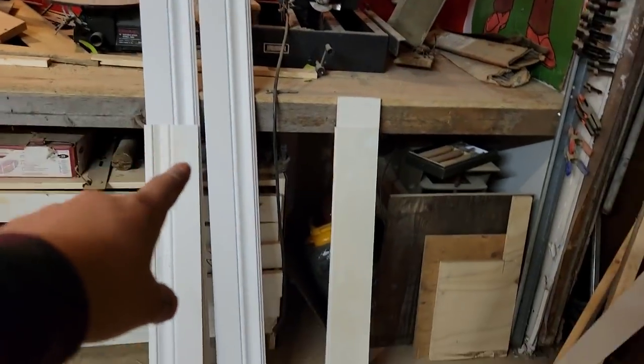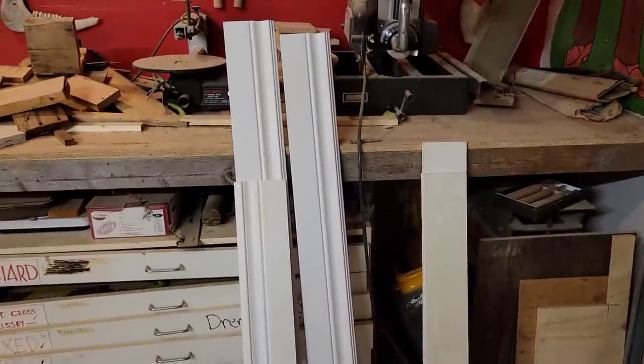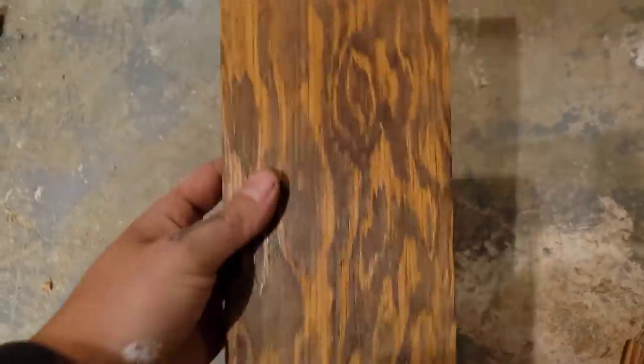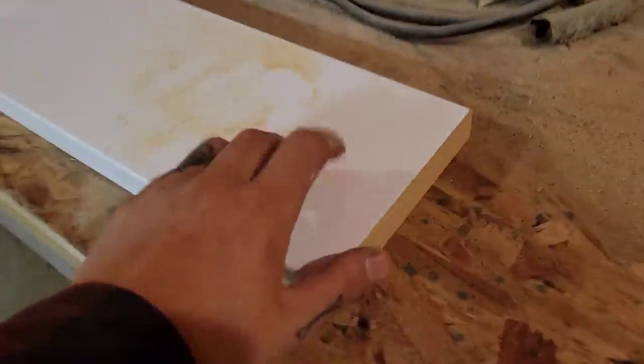So I have a few lengths left of that trim, which will help with my idea. But I also need something else. Something, maybe some of this, or maybe some of this. I'll figure it out.